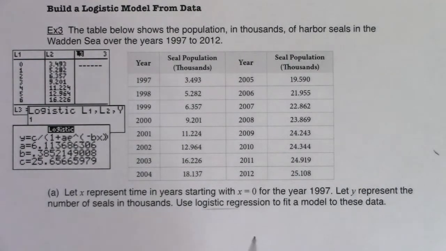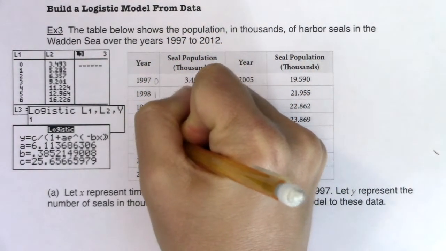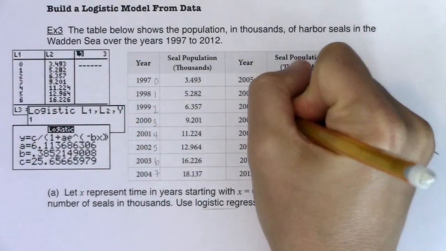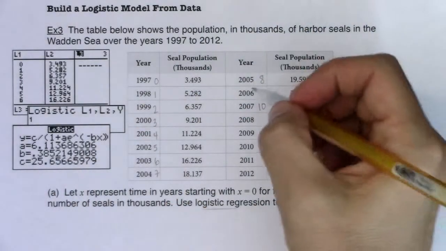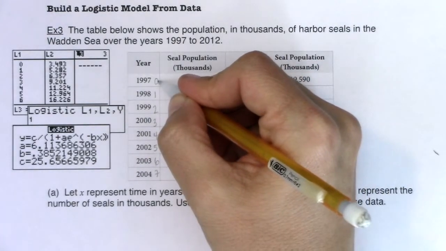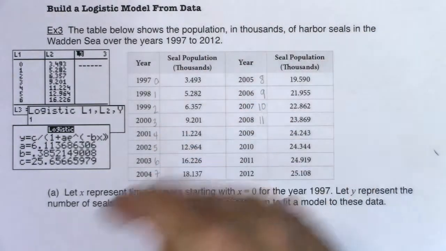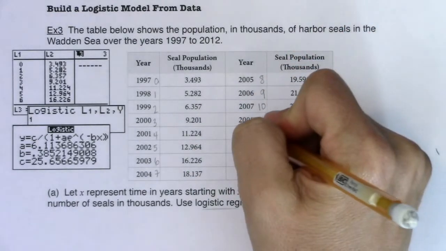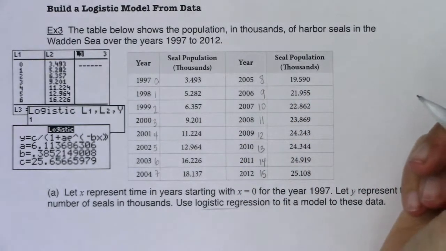It's got logistic in there. I've got X equals 0 being year 1997, so this is year 1, 2, 3, 4 and we can finish this out. The reason you're allowed to use year 0 here is because logistic growth is initially exponential and then it flattens out. We're allowed to have an exponent of 0, that's possible. But back in example 2 when we were dealing with logarithms, you're not allowed to take the log of 0. That's why we had that weird base in the last example. With logs you have domain issues so you got to worry about stuff.